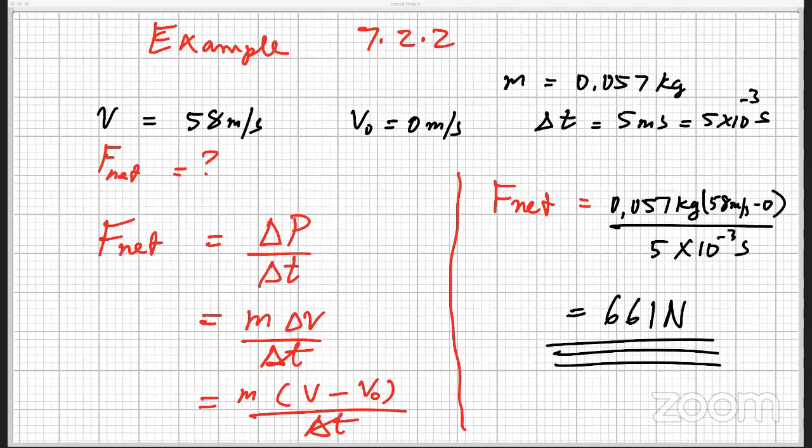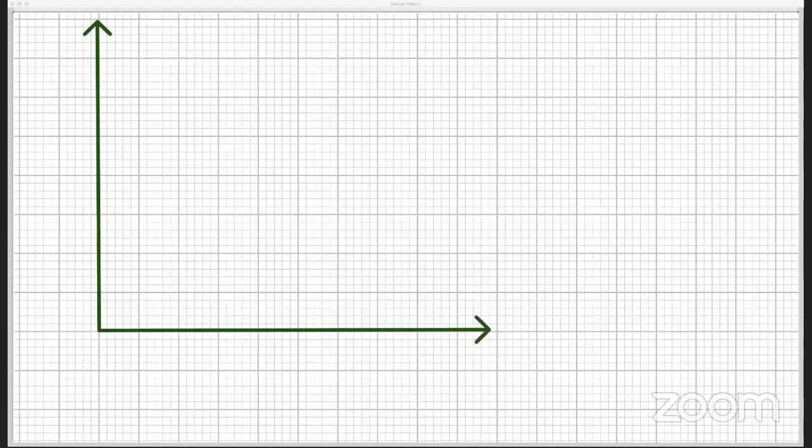Now, it's important to also note that during collisions, the actual force is not constant. So it changes over time. So if you look in the textbook, there's a sketch that shows, suppose this is the force, and this is the time. The variation of the force may actually look like this.